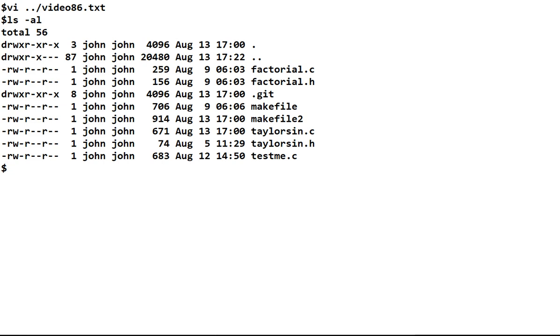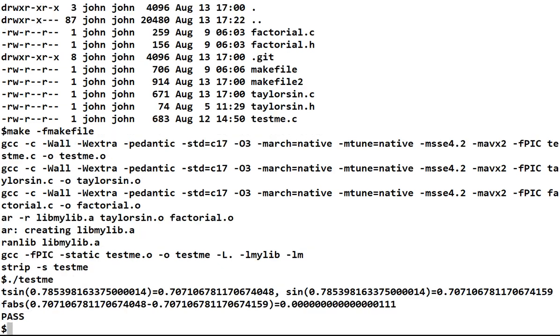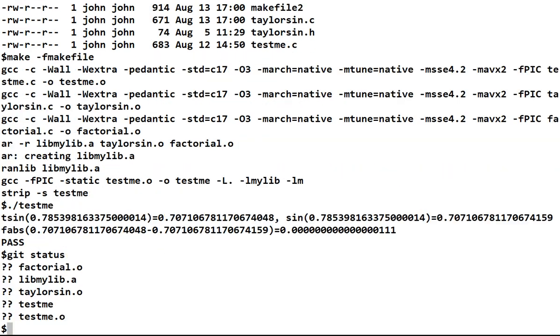Here we are, working in the directory. Let's say that we ran a make and we ran a test and everything was great, and we said git status. Now look what happened. You have lots of files and there are two question marks. What that tells you is those files are not tracked by Git. Git status saw them, but it couldn't compare them to a version in the repository because there is no version in the repository.